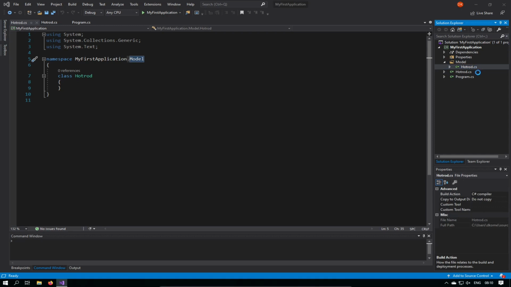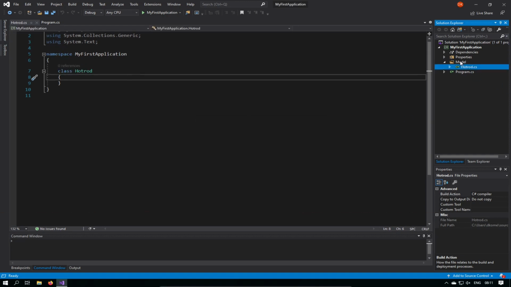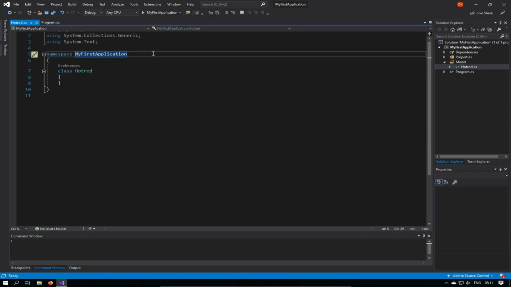But now, let's say, for instance, we didn't create Hot Rod inside model using the correct namespace and so forth. We accidentally created Hot Rod like we did just now under the root of the application. Then I created the folder model, which is what our new namespace is going to be. So all I need to do is click on Hot Rod and drag it up onto model, and let go, and it'll move this file across for me. So now it lives inside model. But you'll notice that the namespace is not dot model like the file was when we created it inside model just now. You now have to go and add this yourself.